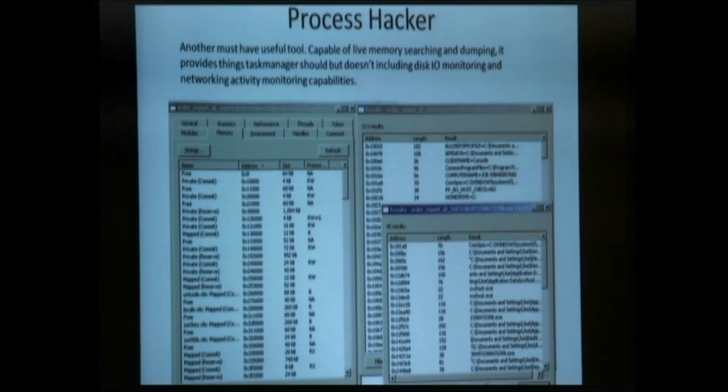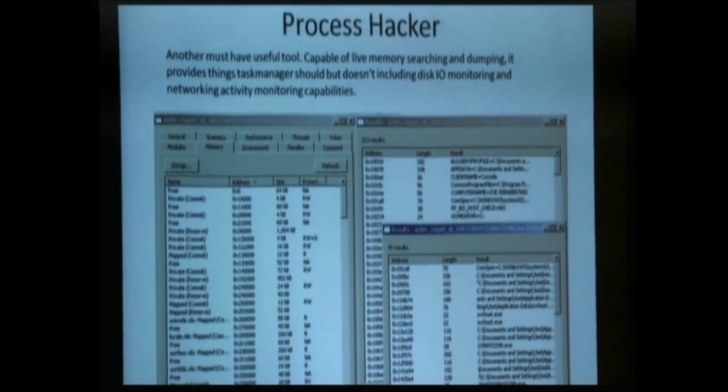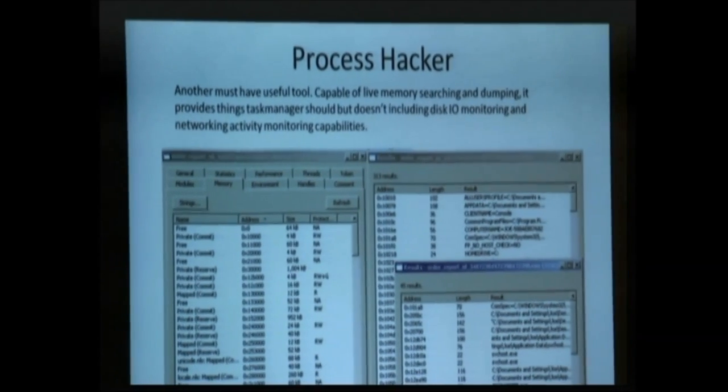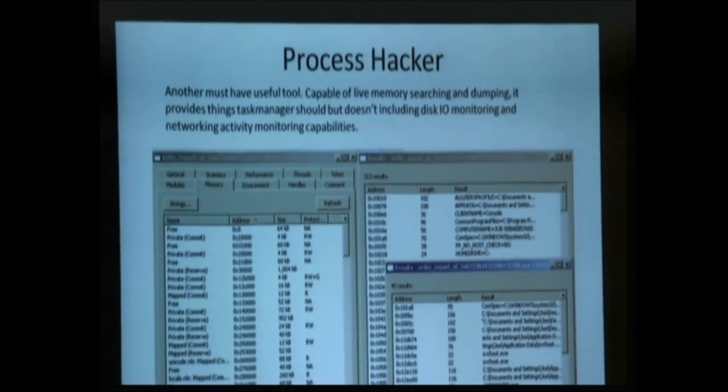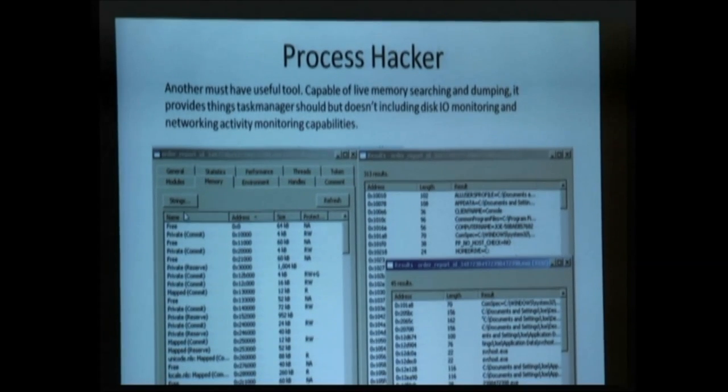In this case, you double click on the executable in Process Explorer. It'll bring up this window right here on the left. You can then choose strings, look at the strings of all the running memory, and then you can filter and search for it. In this particular case, I'm doing a search for anything named exe. So in this case, svchost, some weird filename.exe, yeah.